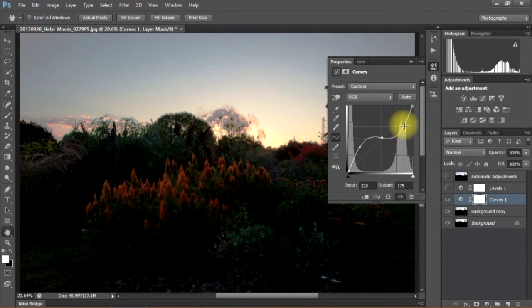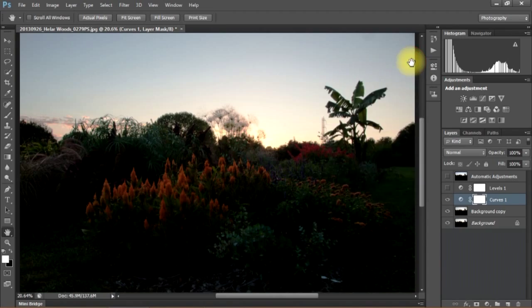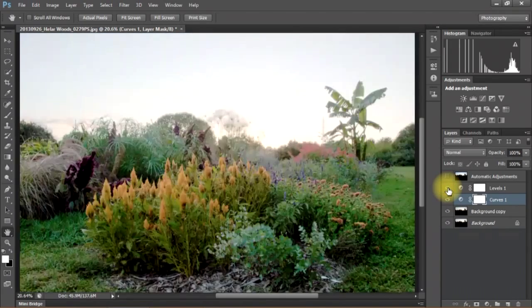And see what we can do up here. I probably don't want to do too much here, but I think that looks a little bit better. Take our on, off, looks quite a lot better. Take it over to the side. Okay, curves off, curves on. What happens if we add the levels to it?